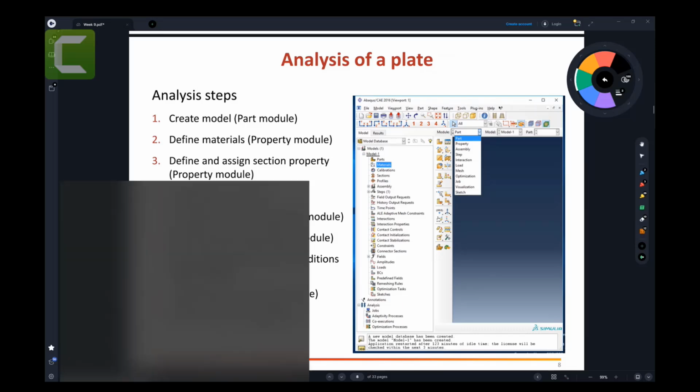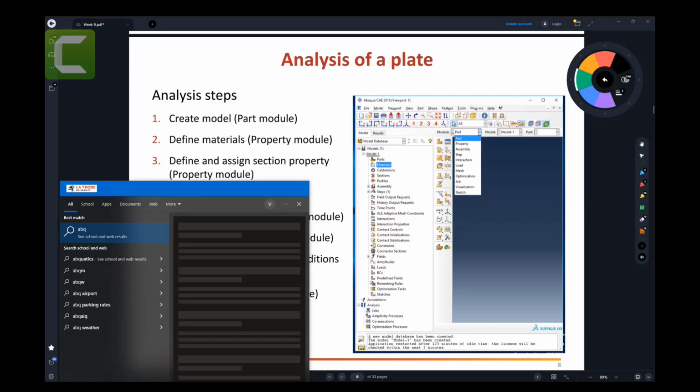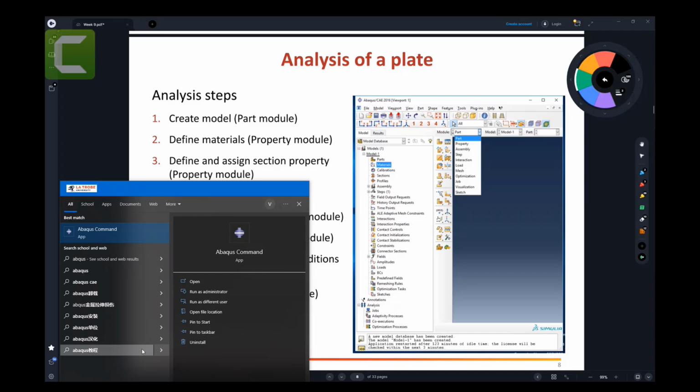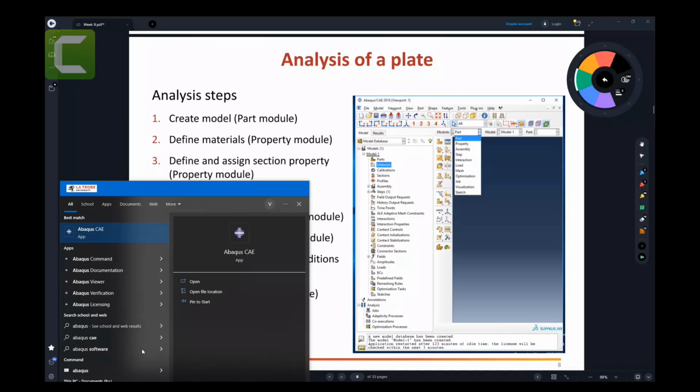So if you go on any university computer, or your computer where it is installed, type Abaqus and then CAE. If you want to take notes, you can take notes. That is how you open the software on the university computers, or if you have already installed it on your laptop, you can open it using this command. In the search bar, if you put Abaqus CAE, it will show you the software which is installed.